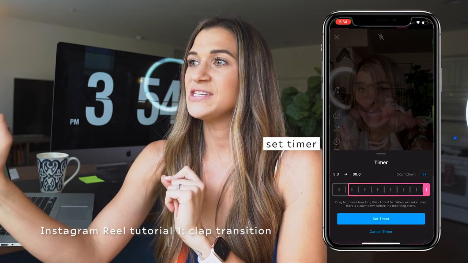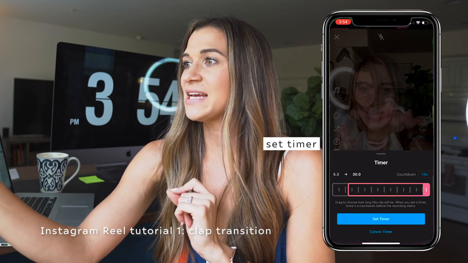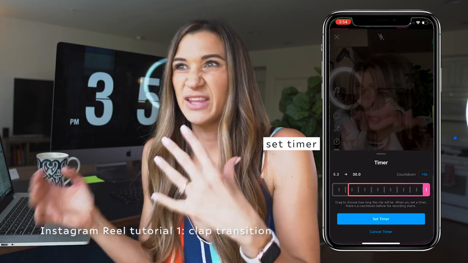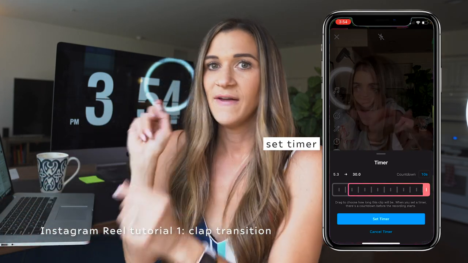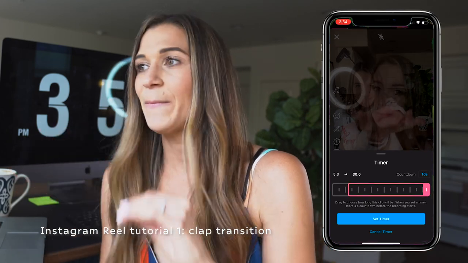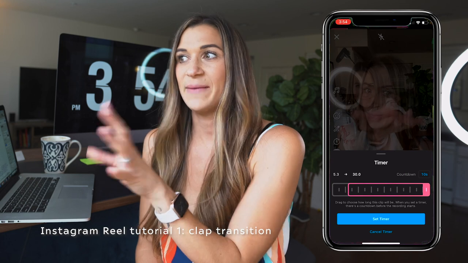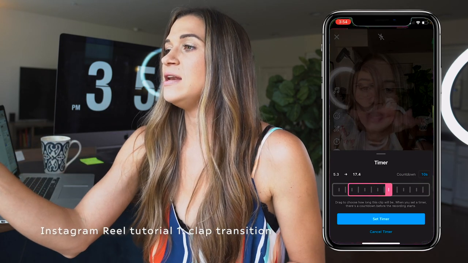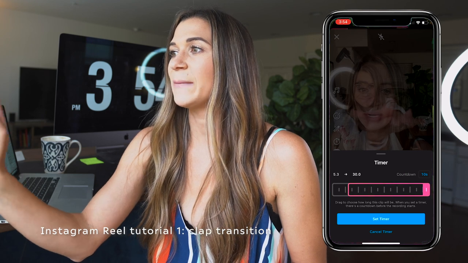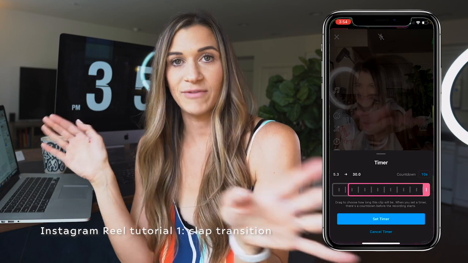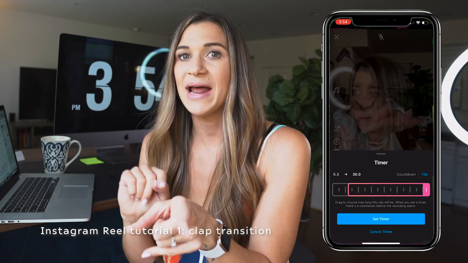So I found it, but in order to have some time to get to that position, you need to go in and set your timer settings. I'm going to count down 10 seconds because as you can see, it just took me a little bit longer to get in that position. A couple of the other ones that we're doing today will be a little bit easier for me to line my body up, but because this one's gonna take a little bit of time, I'm setting my timer here for 10 seconds. And I'm not going to shorten this here. I'm gonna leave it all the way extended just so that I can shoot however long I need to, and we'll trim it up here in just a sec.